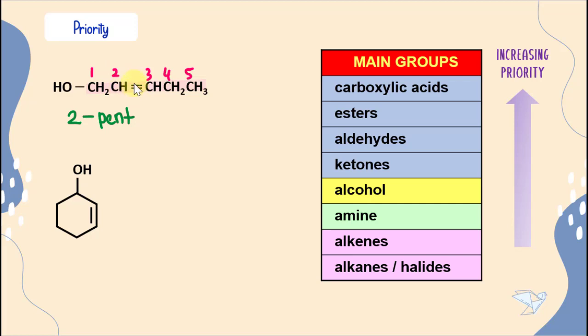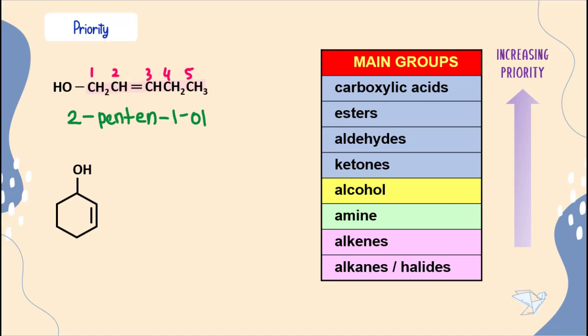Since it is a double bond placed on the second carbon, we put "en" instead of "an", because we have a carbon-carbon double bond, number 2, since it is placed on the second and third carbon. So we have 2-pentene. And then the position of the OH group is on the first carbon, so 1-ol. We have to put the ending "ol" here because it is an alcohol. We give it as our parent name, because its priority is higher than our carbon-carbon double bond.